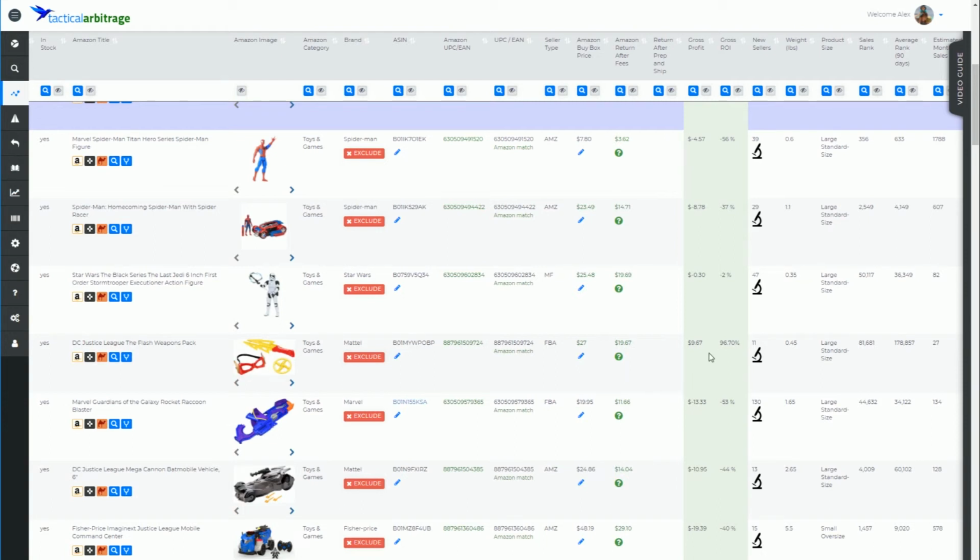And now we're looking at 96.7% ROI. And if you've got some confidence in those kind of eventualities happening, then you can certainly play that out on your screen here to see what kind of ROIs you could potentially be looking at. And it's just a little bit of a scratch pad for you to play with by adjusting those prices just to see what your final result may be.